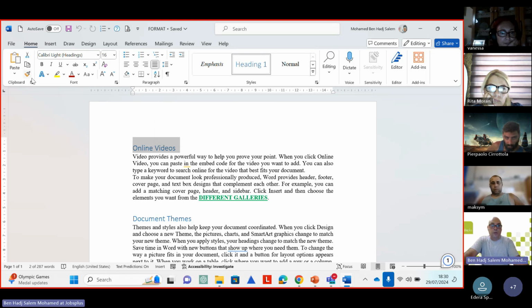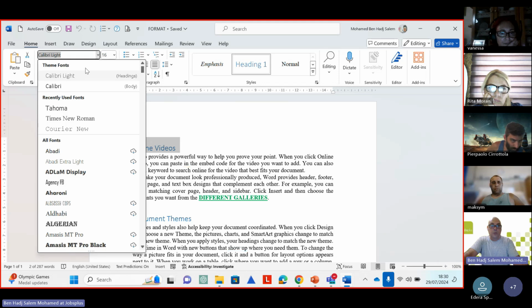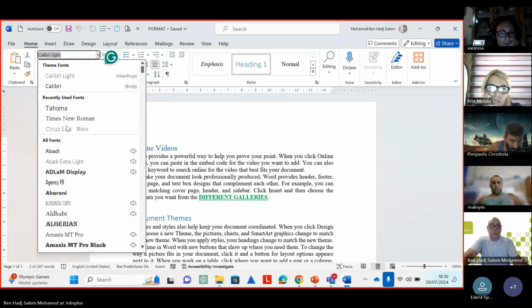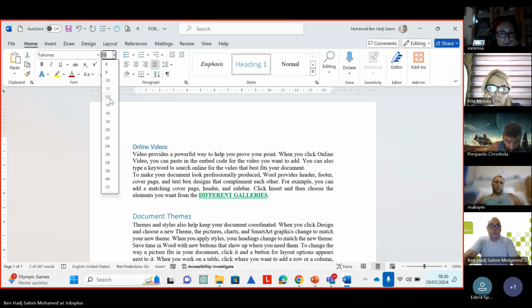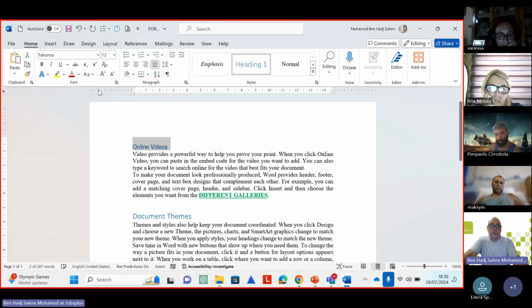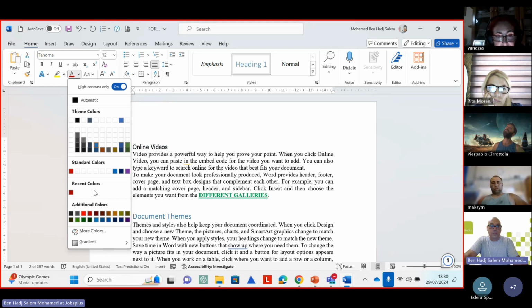So here in the Home tab, in the font options, I can choose which font type. Times New Roman, it told me, Tahoma. I will choose Tahoma, and then I will choose 12 as the size. I can change the color of my text, so I can choose green, for example.